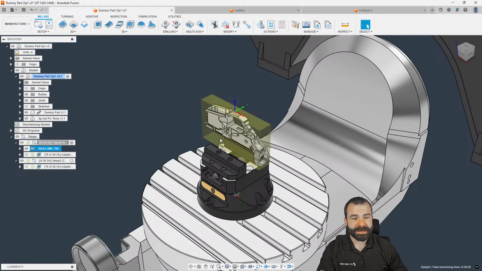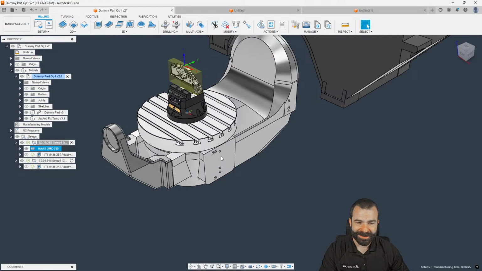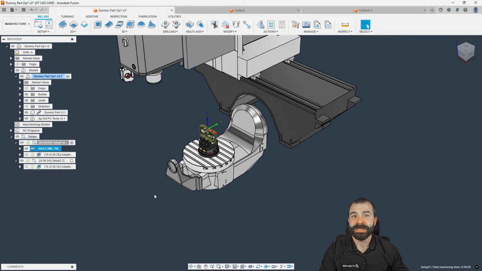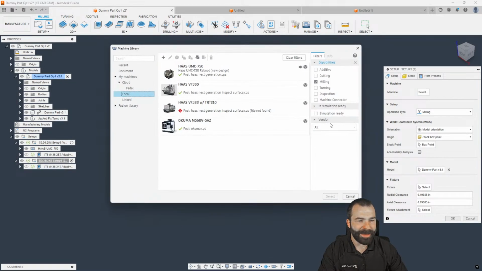The same method works as you guys saw me do before, in that I'm able to put joint origins in a lot of different places on my machine, right? I know somebody was asking about mounting a vise on the right side of my platter. I could put joint origins to make my life much easier for my jigs and fixtures. But now when we look at our setup, or if I go to a new setup and I grab that machine, right?